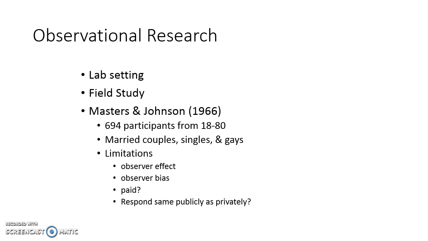You might think, oh, they'll play better if you're watching them. Not always. Some children act out just to get attention. The best way to do a lab setting is to have a one-way window. So you're looking in, you can see what's happening, but they don't know you're watching. Of course, you do need informed consent, especially for children. You need the parents' consent to watch their children play and gather data. This is called a field study, where you're just going into the lab to gather data.